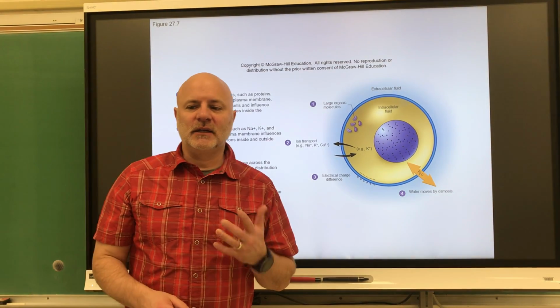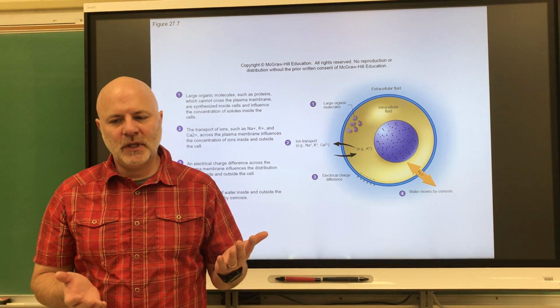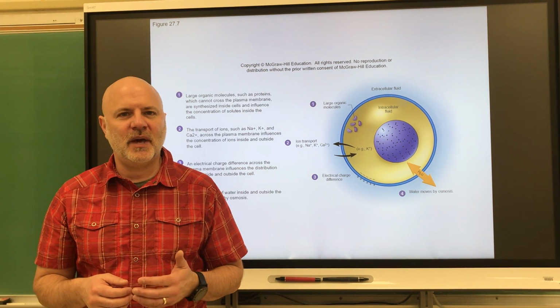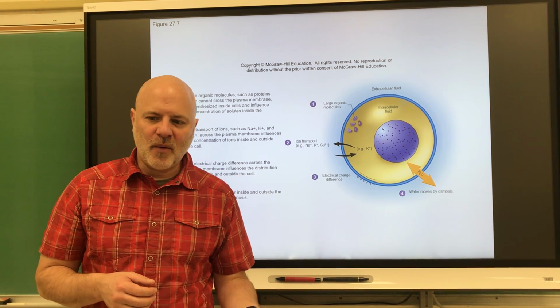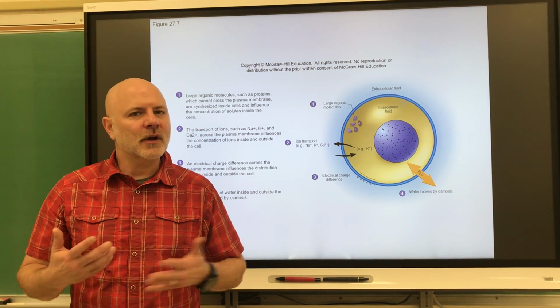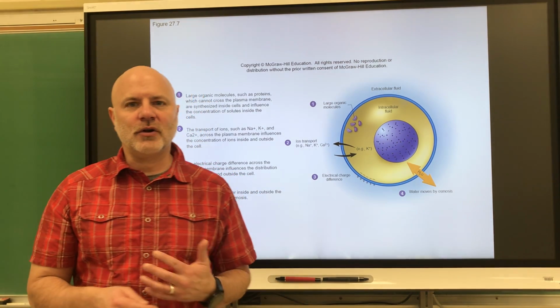All right, let's take a look at electrolyte balance. So, electrolyte intake: we're going to get our electrolytes from our food, our beverages, and metabolic reactions. Electrolyte output: this can be lost in sweat, feces, and urine, and most of it is lost in urine. So let's look at the regulation of certain ions.